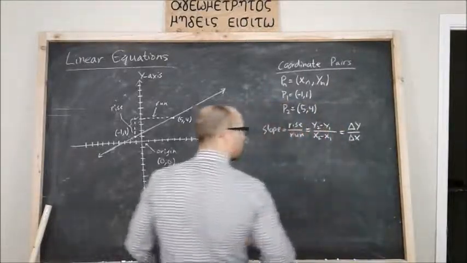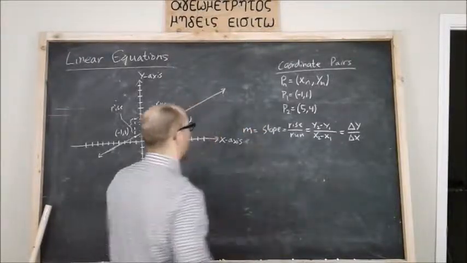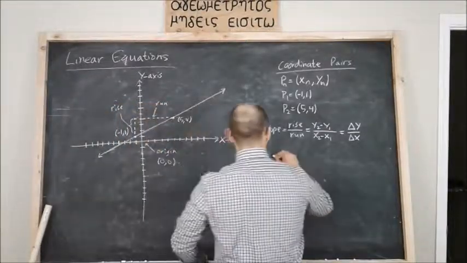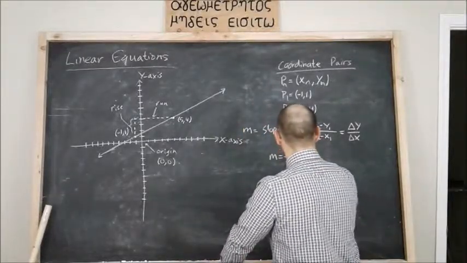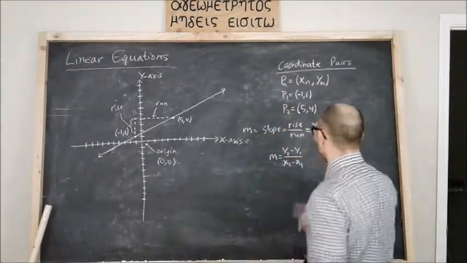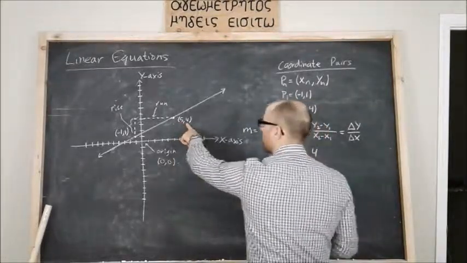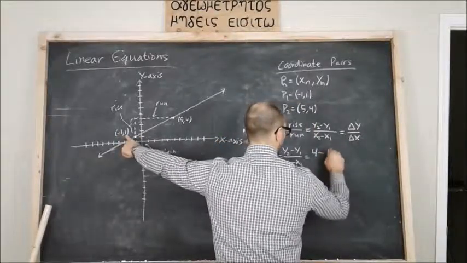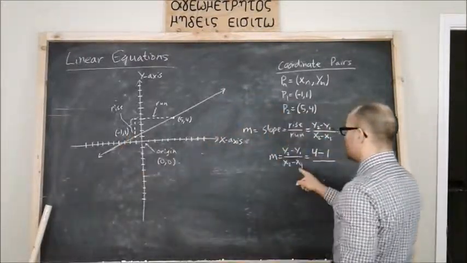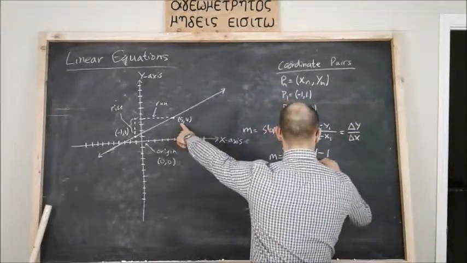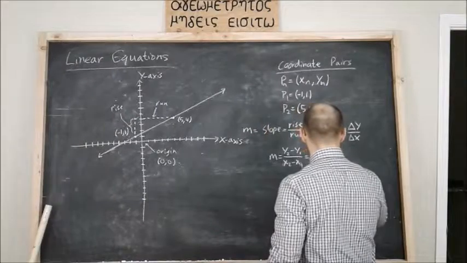And while we're talking about notation, slope is often symbolized by the letter m. Okay, m is slope. So in our example, m is equal to, well, what did I say? y2 minus y1 over x2 minus x1. All right, so what is y2? Well, this is the x-coordinate, that's the y, so I'm going to go with 4. Okay, x-coordinate, y-coordinate, so I'm going to go with the positive 1. Now the run is x2 minus x1. So x-coordinate is 5. That's x2. x1 comes from point 1. That's negative 1. So minus a negative 1.